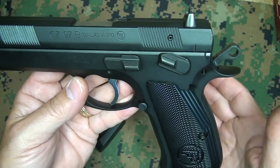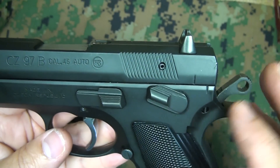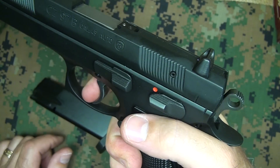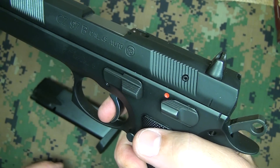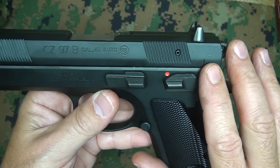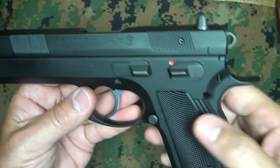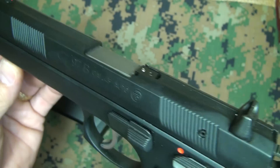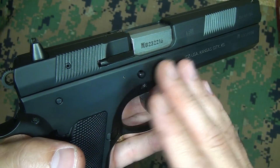They do make the CZ 75BD, which is a decocker — when you release your safety the hammer will fall. With a decocker, typically you have extra parts that interfere with your trigger pull, so the trigger pull on this piece is really nice. Double action is smooth all the way back. Single action has some take-up and a little bit of creep. It does have a firing pin safety, a hammer stop safety, and a round indicator in the top right. There are a number of safety features incorporated in this pistol. The finish is a black polycoat — very durable with a real quality look, and the craftsmanship on these is just incredible.